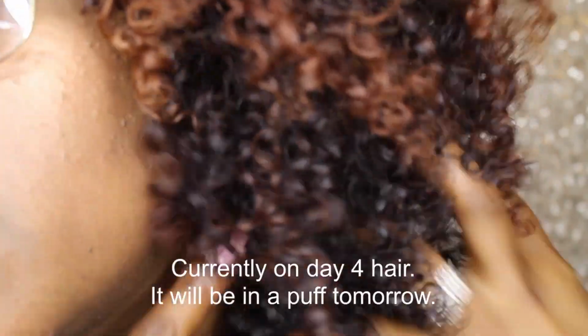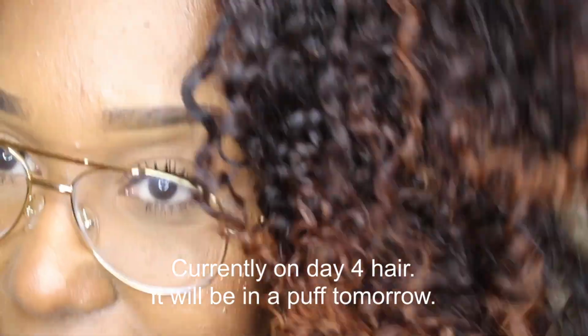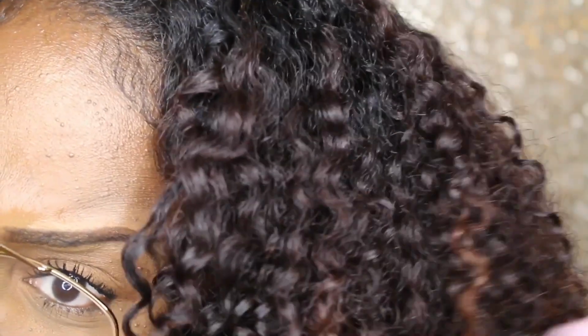So I did not pick out my hair, I just stretched it. So hopefully tomorrow I'll be a lot bigger because you guys know I like bigger hair. My hair is so defined, look at that. So defined, even after stretching it, I barely have any frizz.